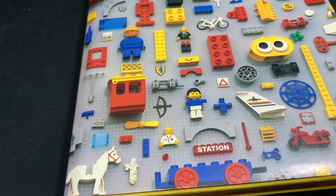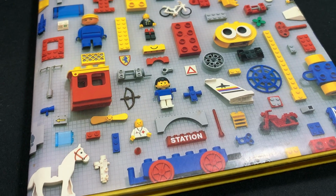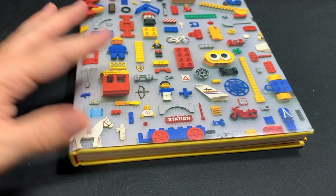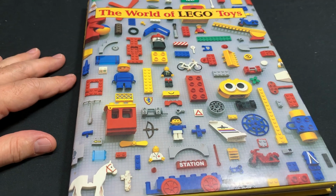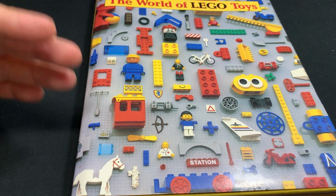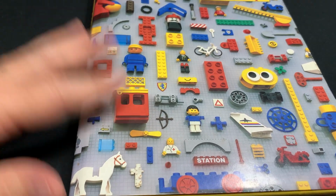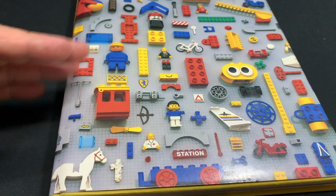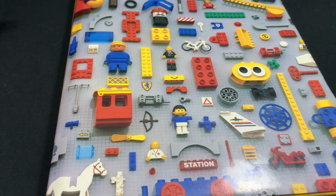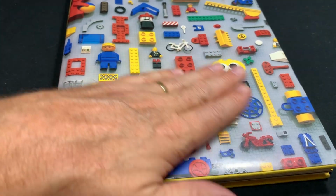I do believe that they recently, and this is just my perspective, and I can see where I may be wrong already because they are still making a lot of sets and selling out a lot of sets, are directing their energies towards the big market of Star Wars and themes and IPs, where people are going to buy these sets because they're a known entity. I personally am not interested in that stuff. I am interested in basic. I'm interested in classic space, obviously, and Technic.